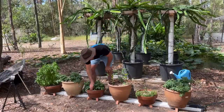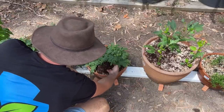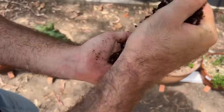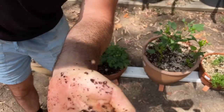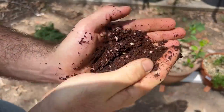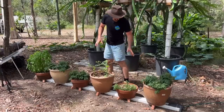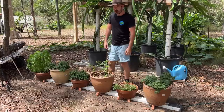It's providing a really nice, as you can see here, the roots are exploring around that cocoa and it's nice and moist, and that is great because it is providing, if I squeeze it, we have nutrient in it. It is providing a nice rich oxygenated material for those plants. That is ideal. So the grow wicks are doing their job and I can give this system a thumbs up.